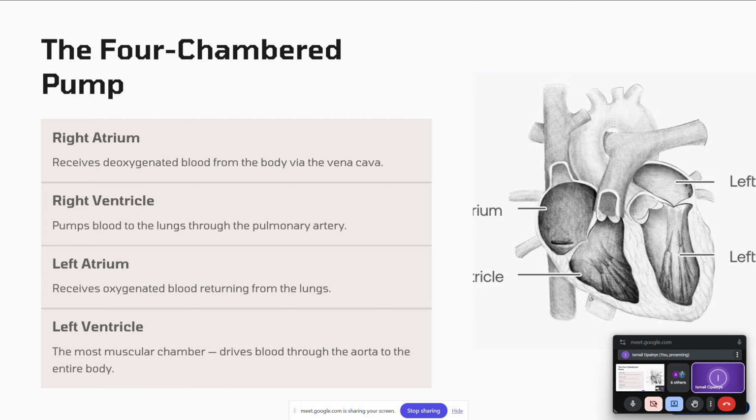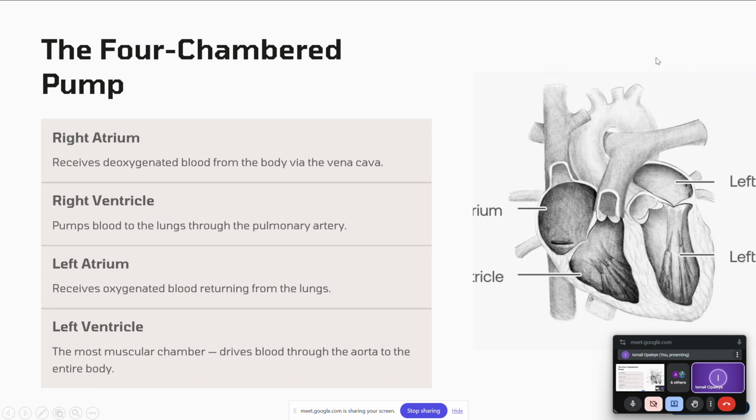It is performing more tasks, so it is much thicker. That is why you see this one thicker than this one here. When this one contracts, it pushes blood into this one. This is the aorta. So the aorta is now the one that takes blood, you can see, to general body circulation.